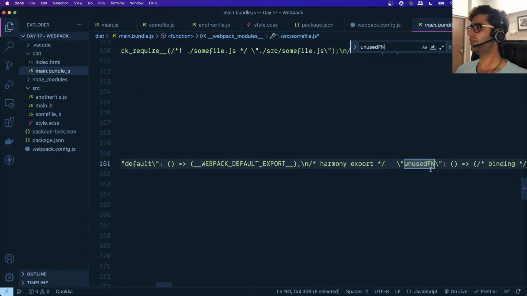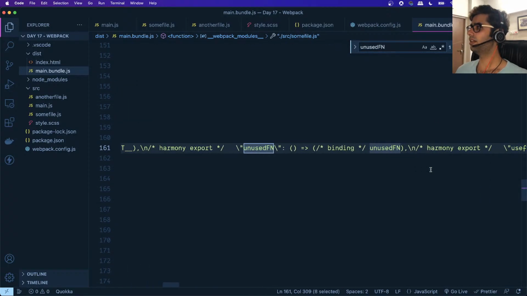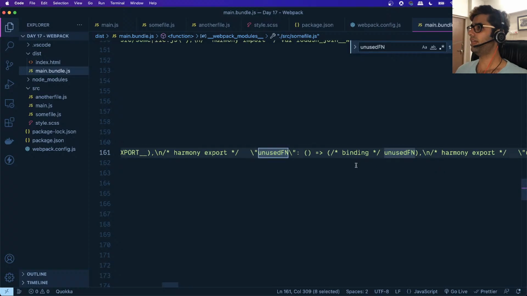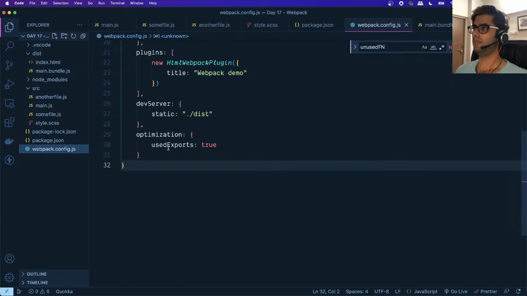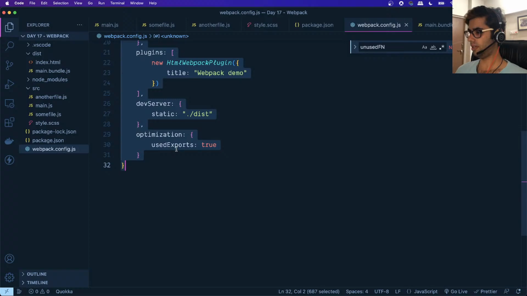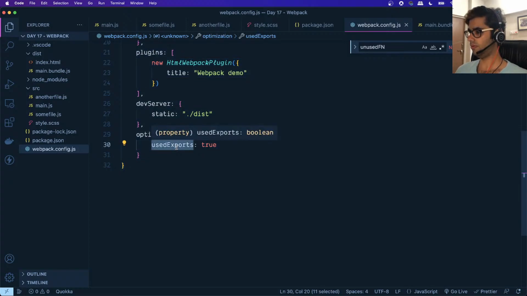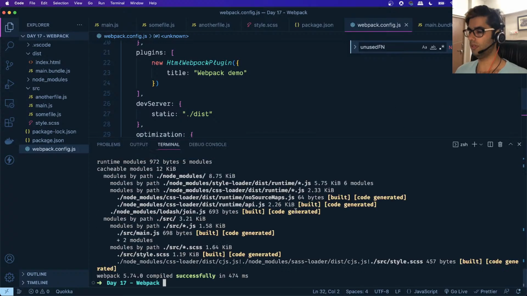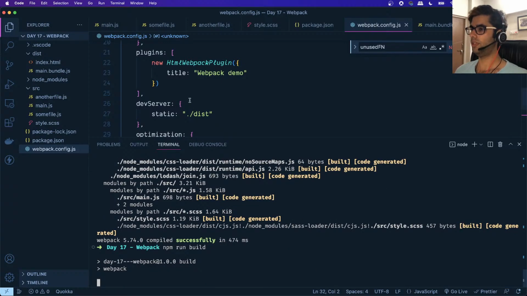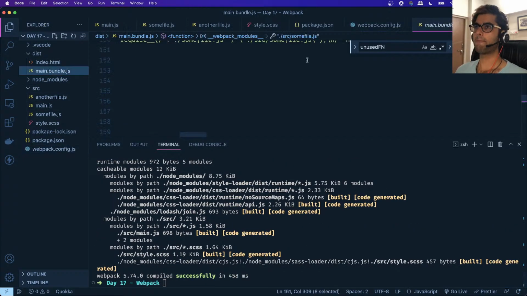And you can see that it's telling, hang on a sec. usedExports to true. Did I call this correctly? Optimization. Yeah, usedExports to true. Let's do a rebuild. Main bundle.